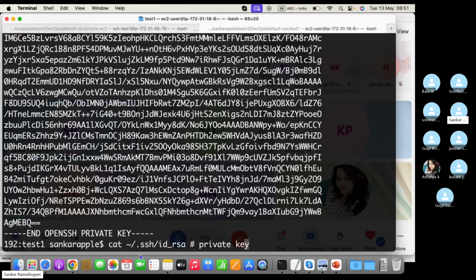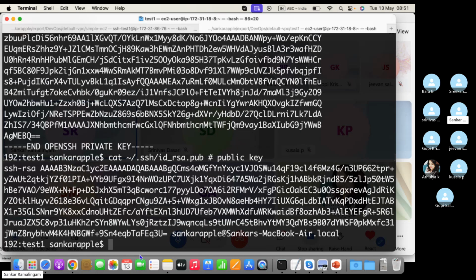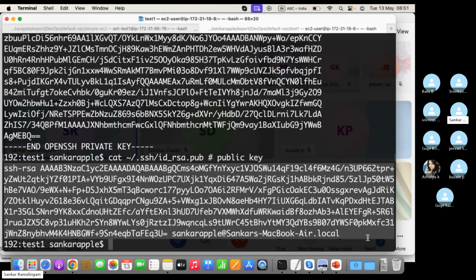The same thing, if you want to see the public key in order to copy to the remote machine, you have to say id_rsa.pub. That is a public key. This is a key that we copy to your GitLab repository.